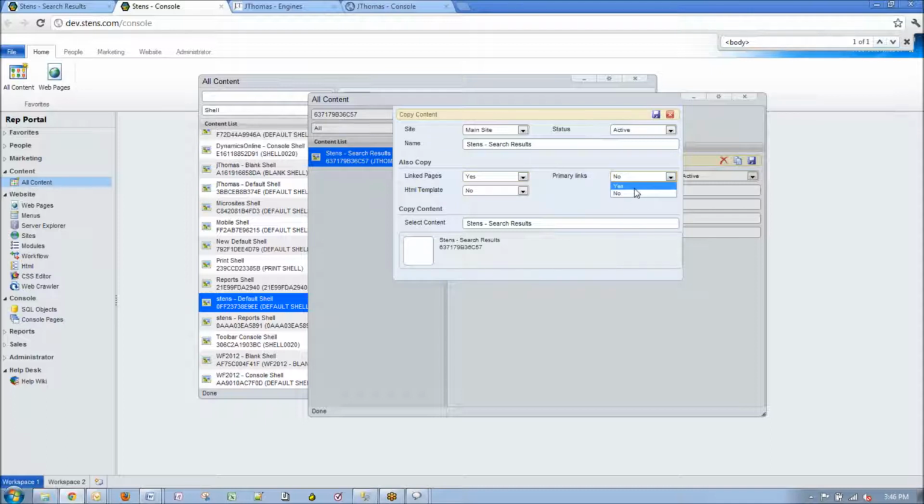Those come under primary links. If you say yes, you'll copy them. If you say no, you won't. And then HTML template. This is probably the most important one and one that I see people confused by most often.